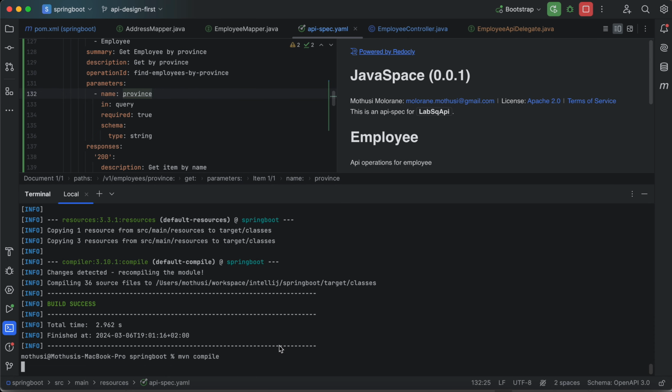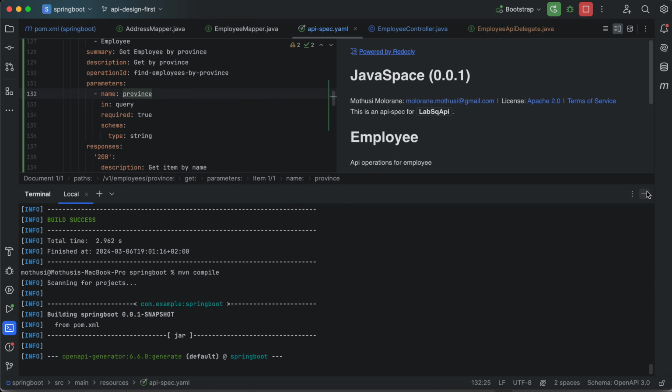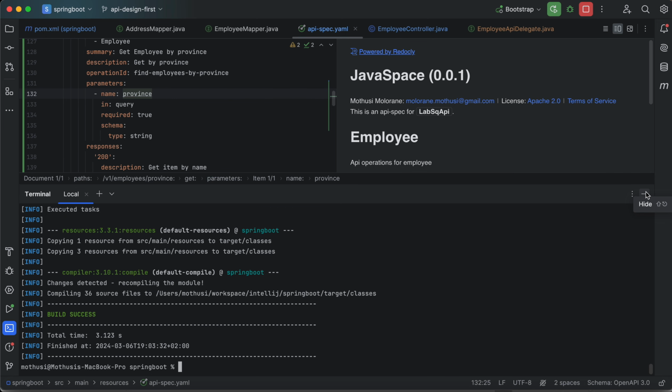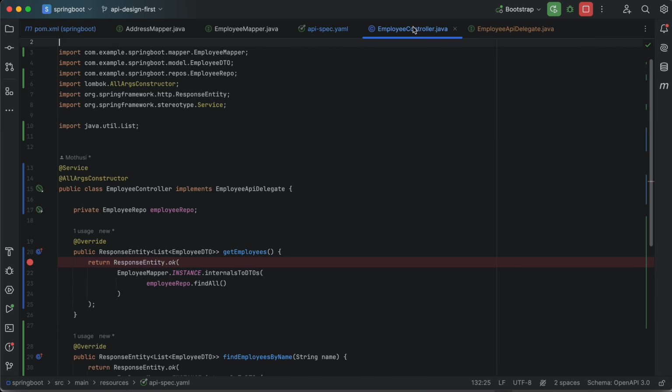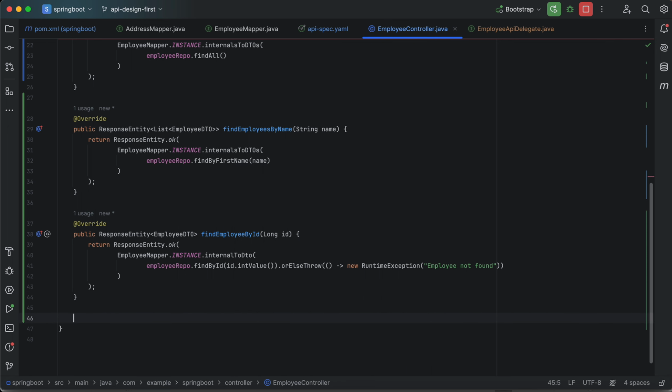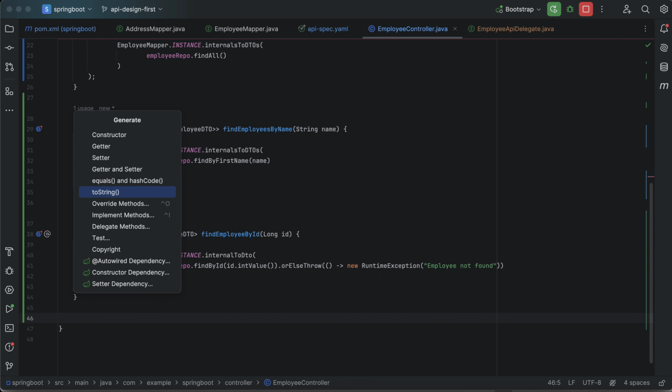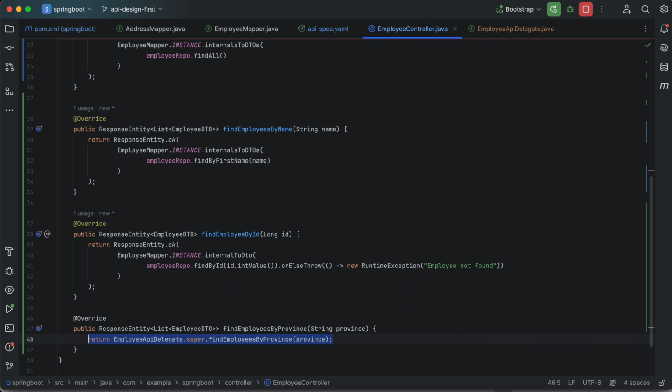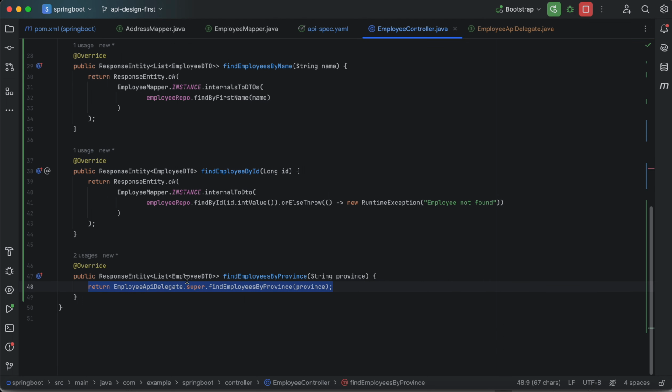So you can compile the code. Okay, the code is done. So once we have compiled, I'm gonna override the method, and then as you can see, it's a province here.